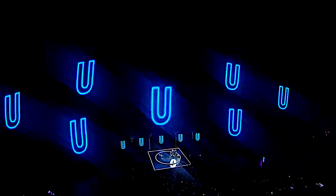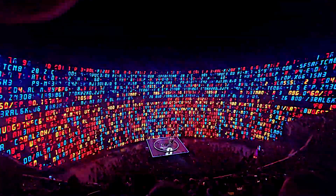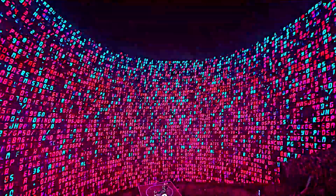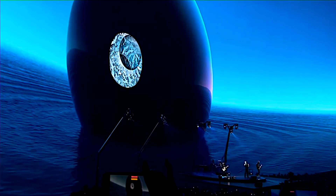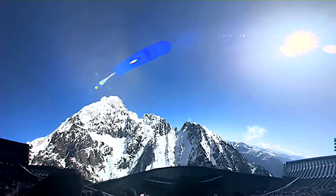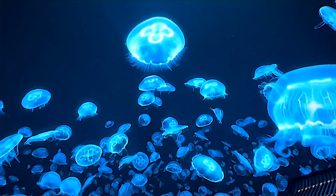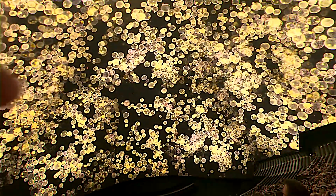The sphere officially opened its doors on the 29th of September 2023. This was not just an opening — it was a spectacle. The highlight of the opening night was none other than U2, who kicked off their series of 25 unforgettable performances, setting the stage for what the sphere is all about. And it wasn't just about the music — the Sphere Experience made its grand debut too, featuring an extravaganza of robots, avatar captures, holograms, and even Darren Aronofsky's immersive film, Postcard from Earth.